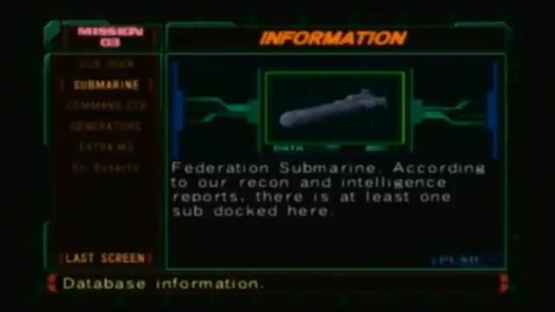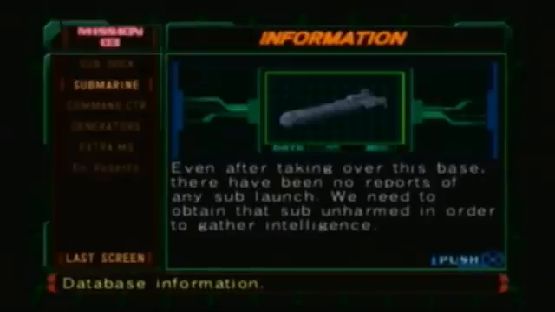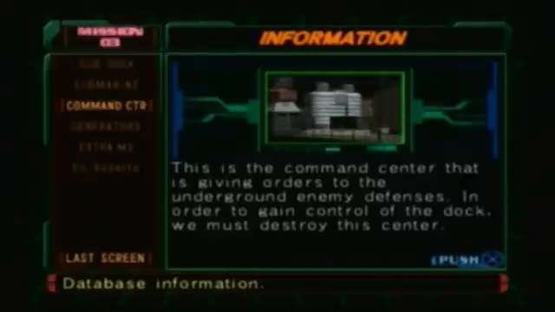Federation submarine. According to our recon and intelligence report, there is at least one sub dock here. Okay. Even after taking over the base, there are no reports of a sub launch. So that's where they're keeping all the secret documents, eh? This is the command center that is giving orders to the underground enemy defenses. In order to gain control of the dock, we must destroy the center.